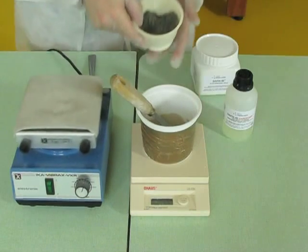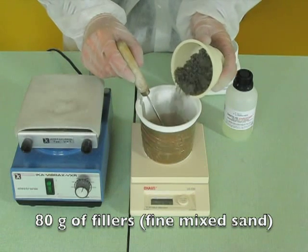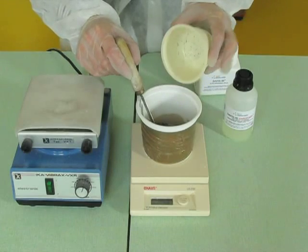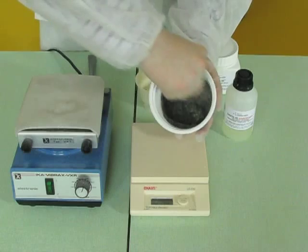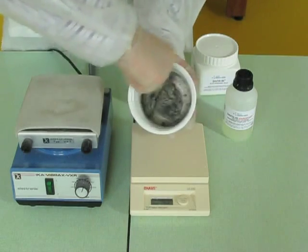We weigh 80 grams of fillers, which is a mixed sand containing quartz, feldspar, and other minerals. Pour the fillers into the resin and mix the whole. The use of fillers is mandatory, otherwise the DAVIA binder will crack.